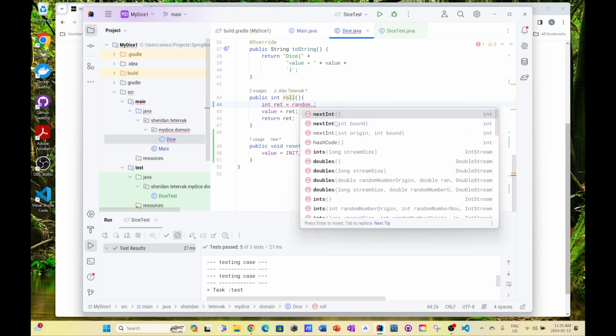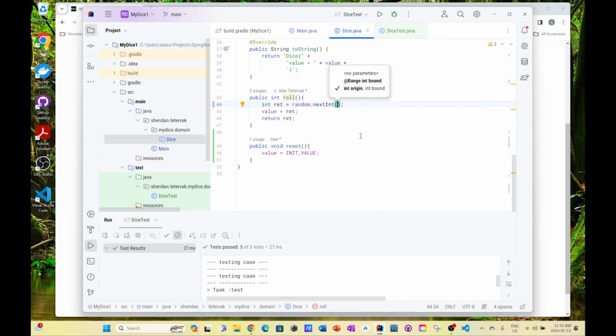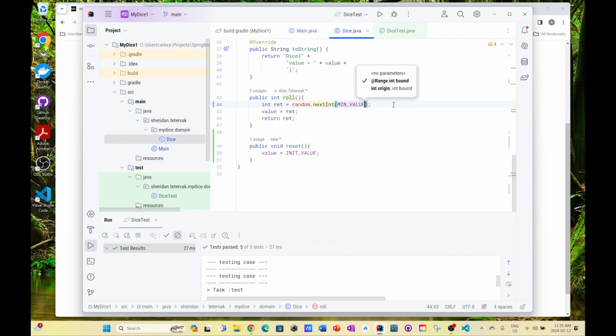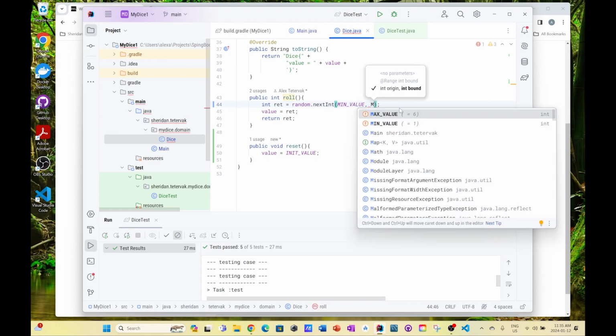And nextInt. You see, there is the option origin and bound. Origin is the starting value, bound is max plus 1. Okay. So origin is the min value, bound is the max value plus 1.